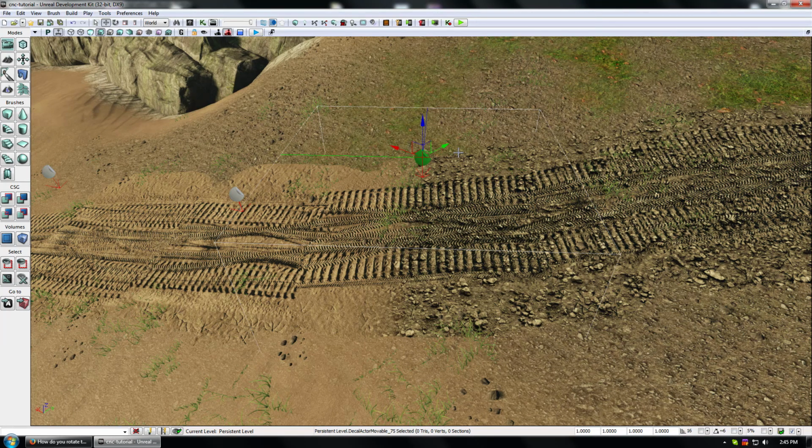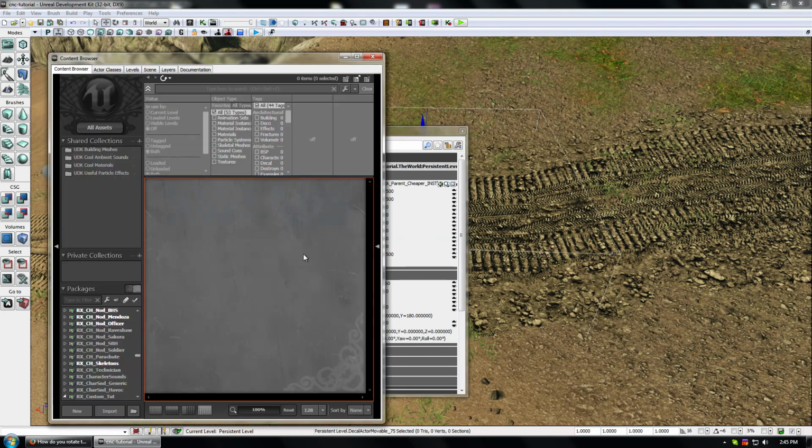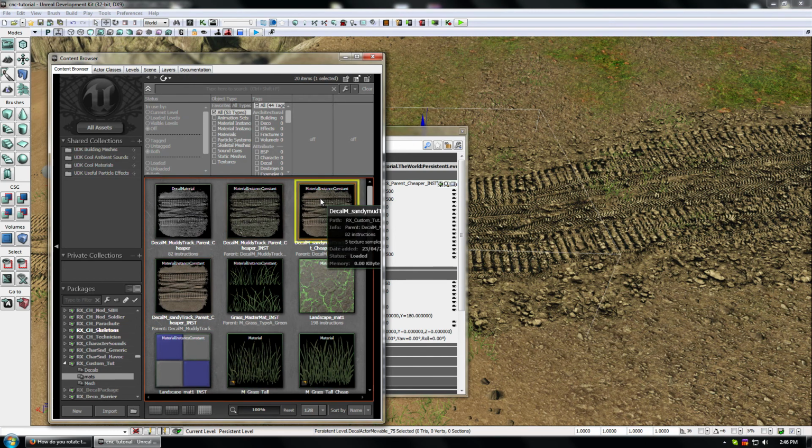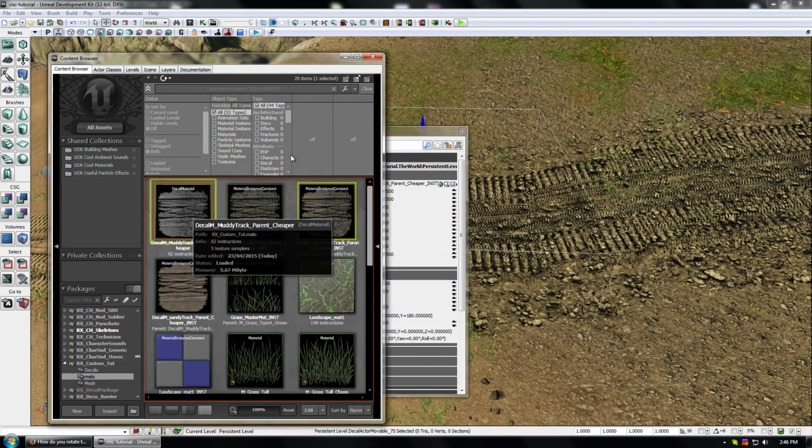What I want to do now is add a rotator. Basically, I want to rotate this gradient about 40 degrees, and I want to add a multiplier, and then I can change it with the instance constant. So first off, we're going to open this up and find our material. No, we want the decal material. There we go.